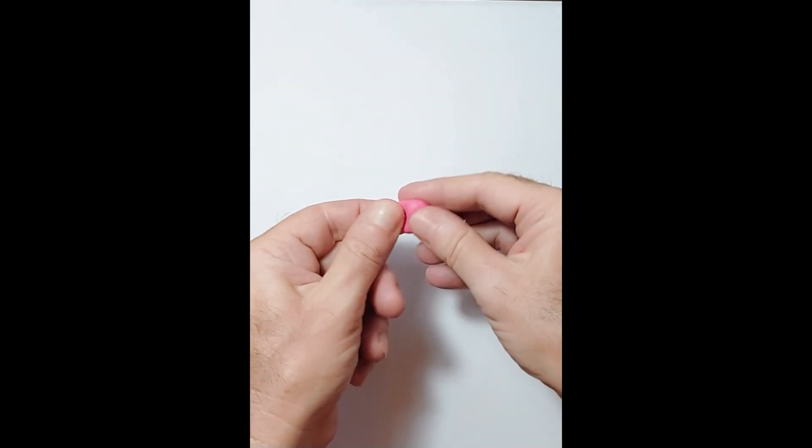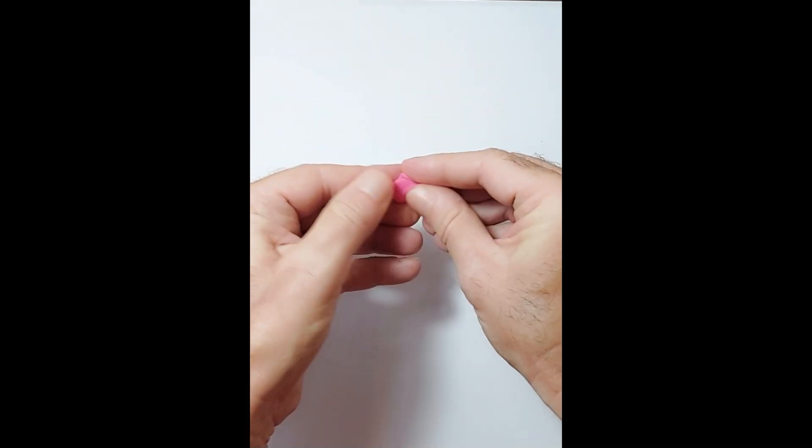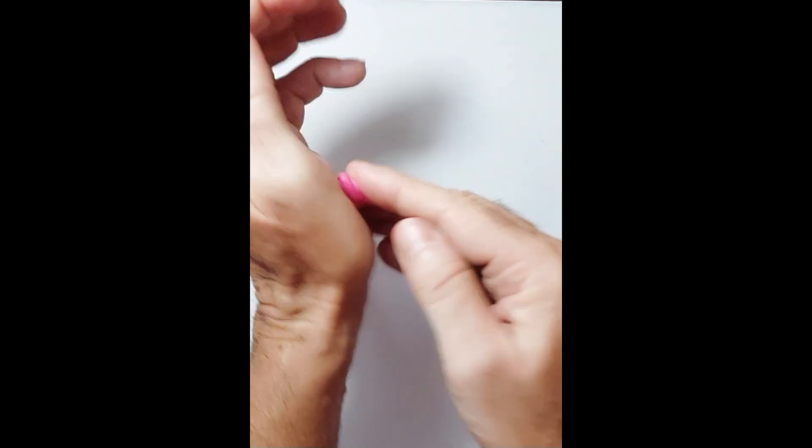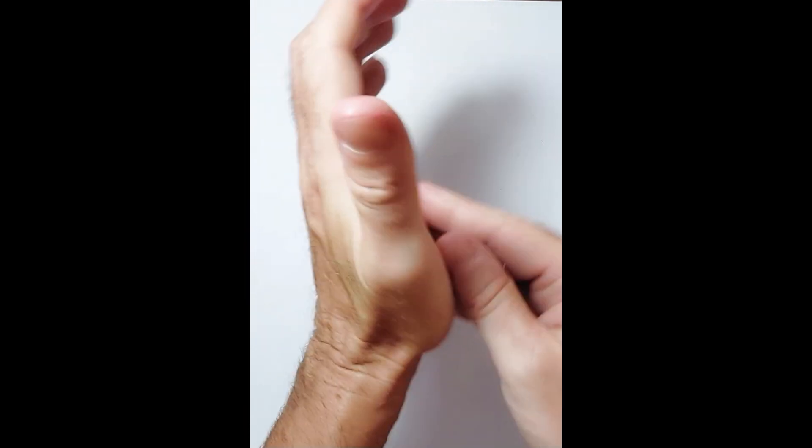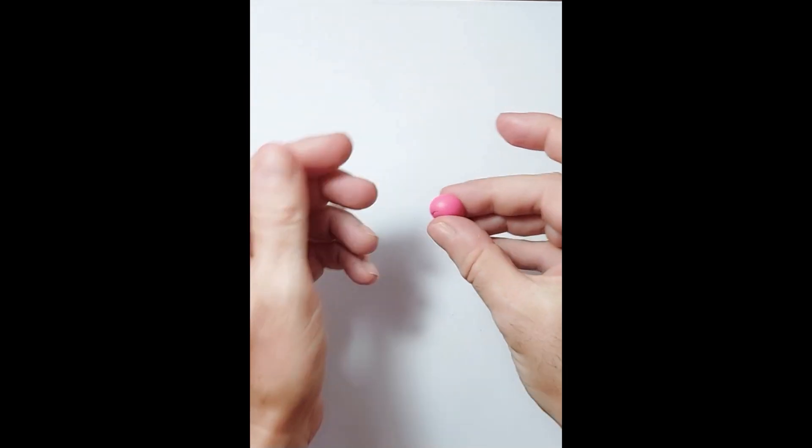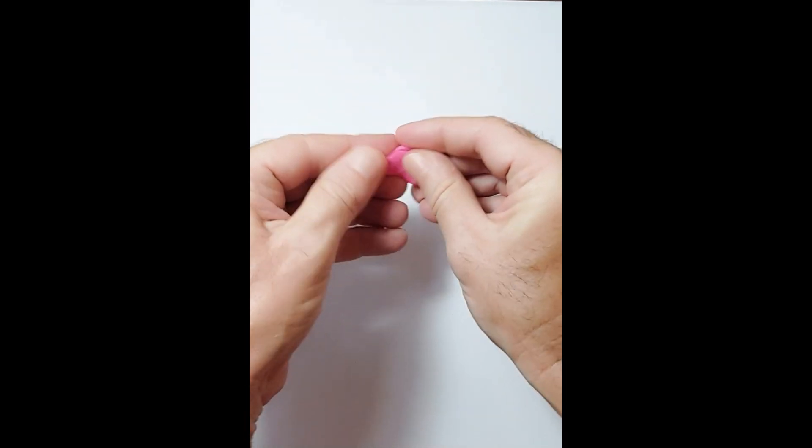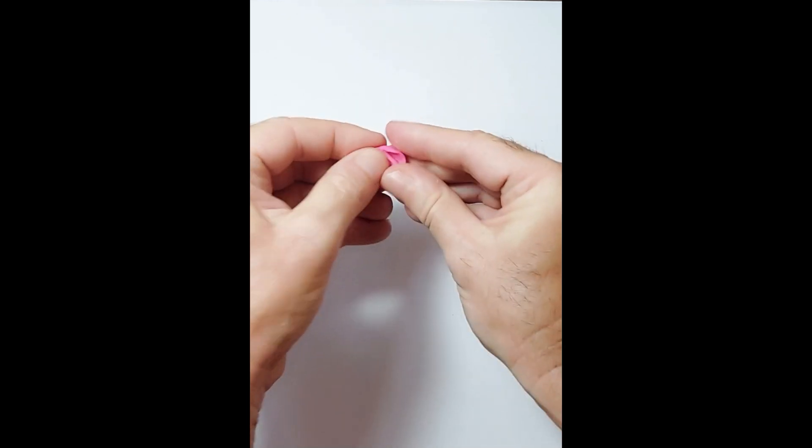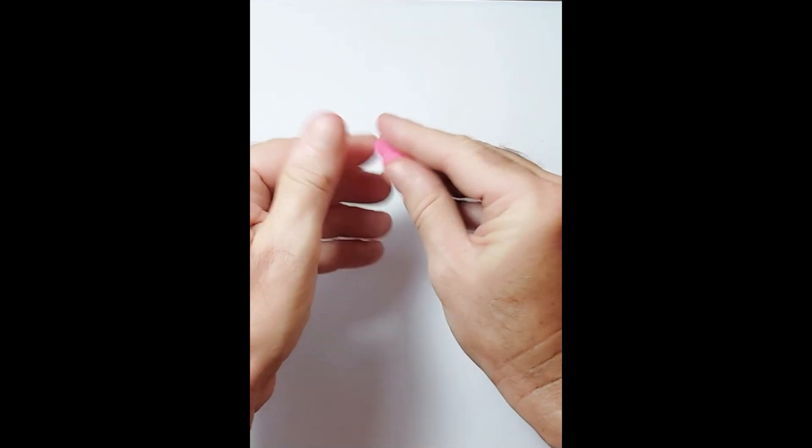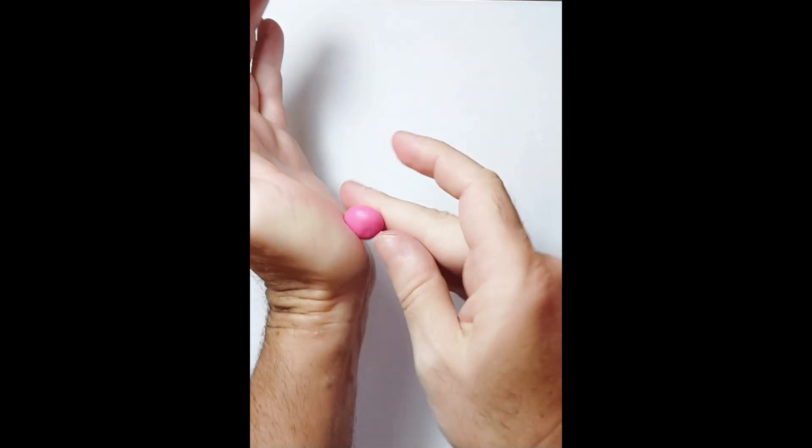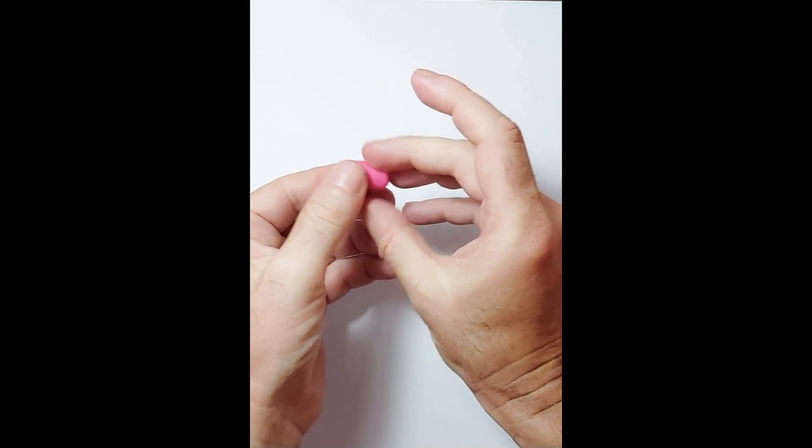First of all, you'll need some polymer clay, and I have some pink polymer clay here. I tried to use pinks or reds, something in keeping with a raspberry because they are a red color. What you do is knead the polymer clay like so, and then when it's all nice and soft, just make it into a ball and then make it into sort of a cone shape.